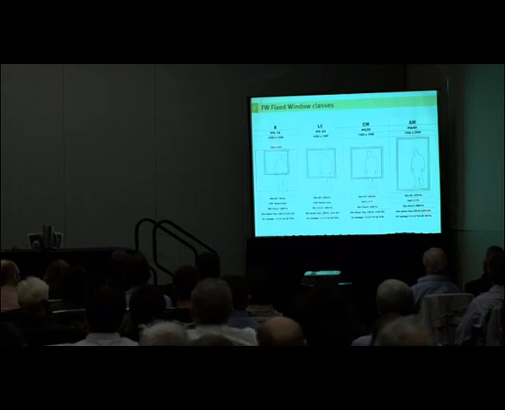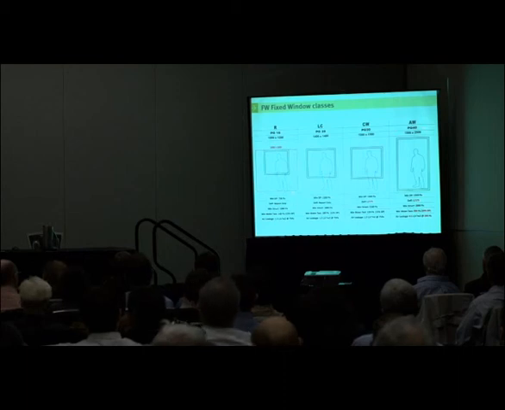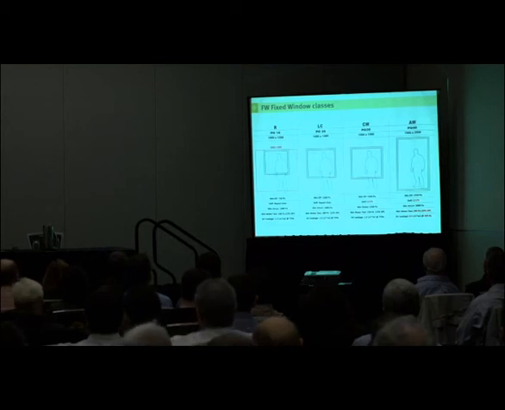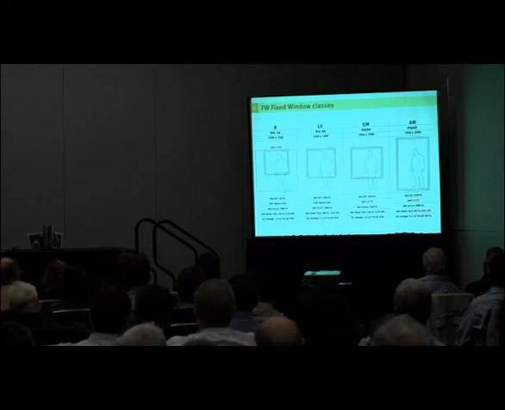The other thing you'll notice is that the minimum design pressure goes up from roughly 15 PSF to 25 PSF to 30 PSF to 40 PSF. In pascals, that's 720 to 1200, 1440 to 1920. So to qualify a window as an AW window, you've got to test it at the AW size or larger, and you've got to test it at this minimum pressure. You can test to a higher pressure if you want, but you have to test to this pressure. And when it comes to CW and AW, you also have to respect a deflection limit of L over 175 in those design pressure tests. So that's what it looks like with fixed windows.